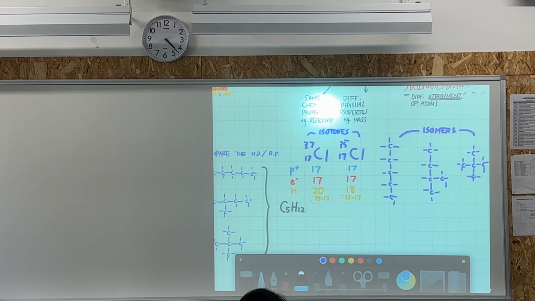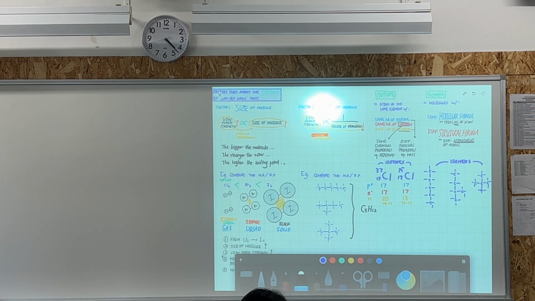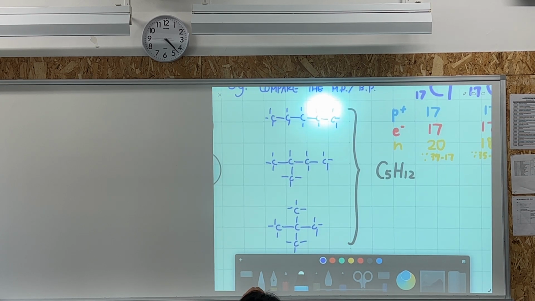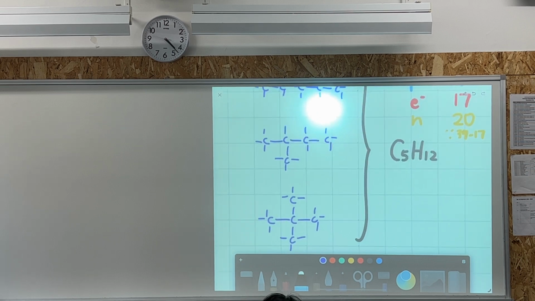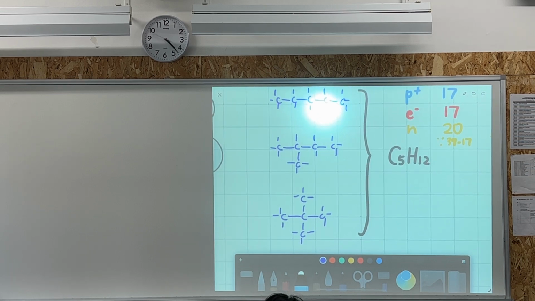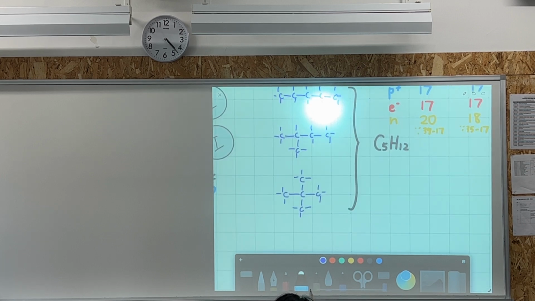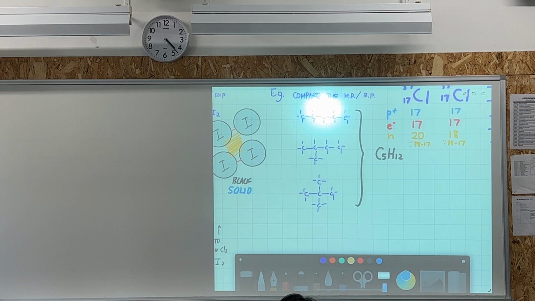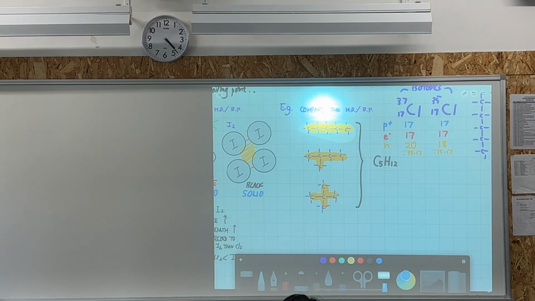Rightmost. Okay, and which of these do you think has the highest boiling point and melting point, before I tell you the answer? Top or bottom? Highest melting point. Bottom. So you think it's bottom. Actually, it's the top. Why? Let's take a step back from these molecules. What do you see? For the first molecule, let me shrink it so you can see more.